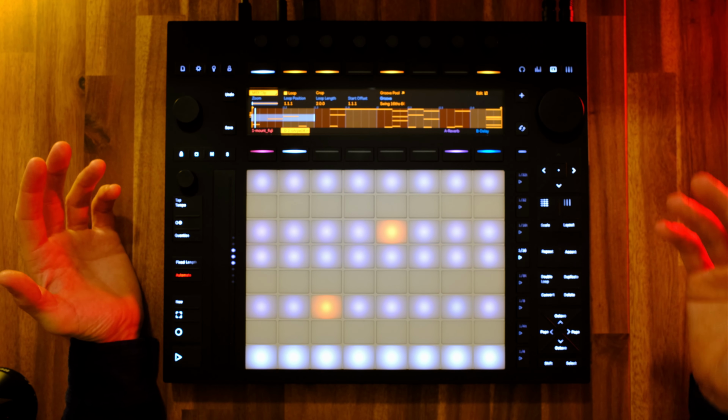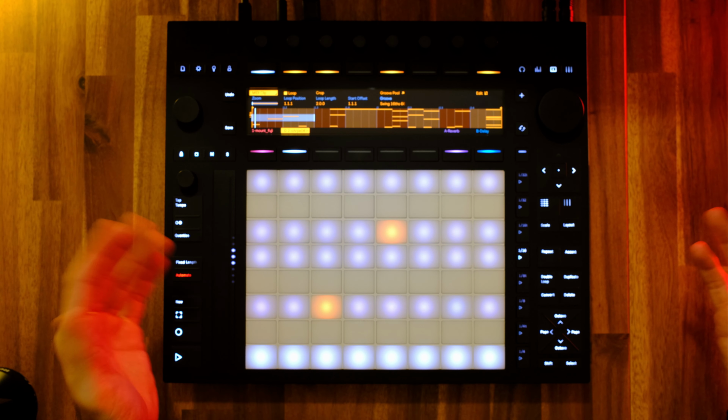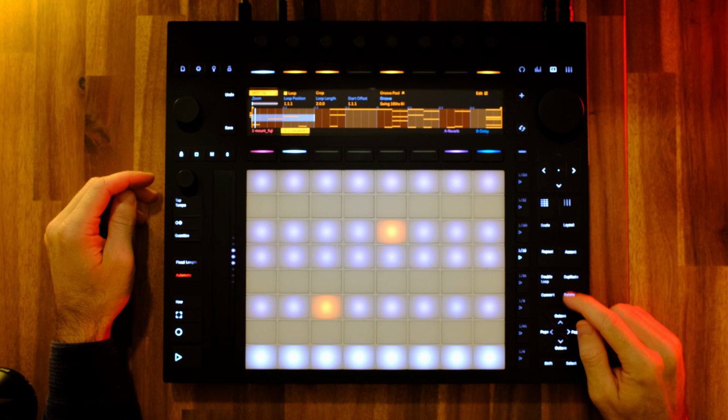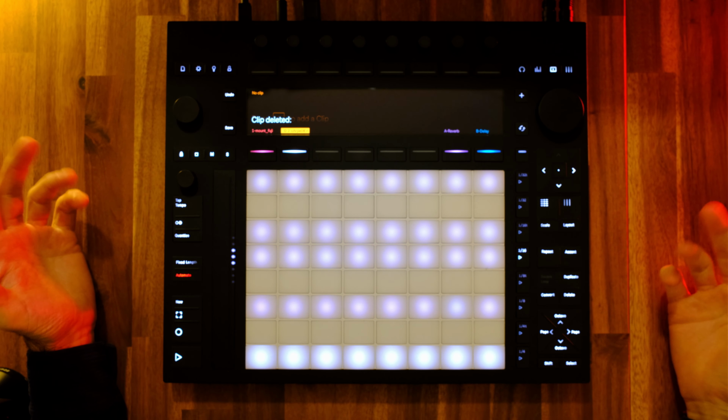So yeah, going through these different resolutions and playing around with our sequencer, just tapping different notes and knowing that they're all in scale at the same time is pretty cool. I actually really like this sequencer that we've got on the Push 3. So if we want to delete everything, we just hit delete and it deletes our entire clip.